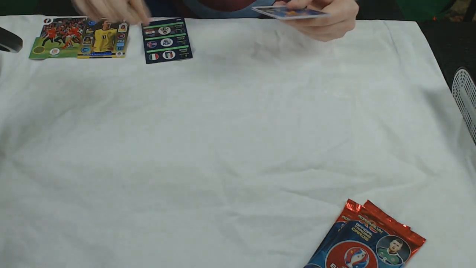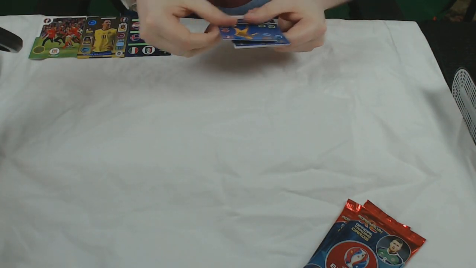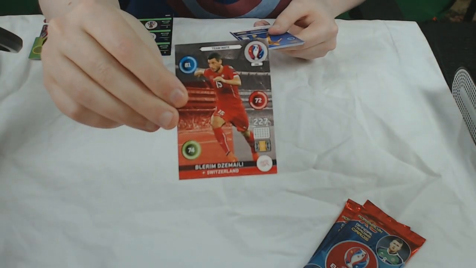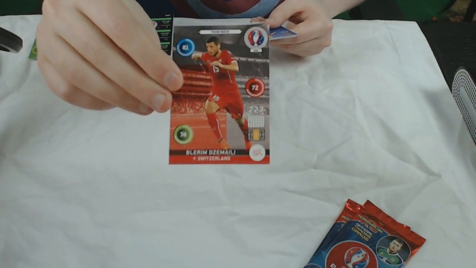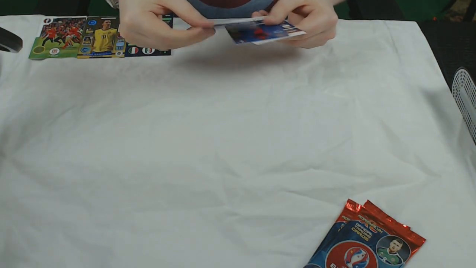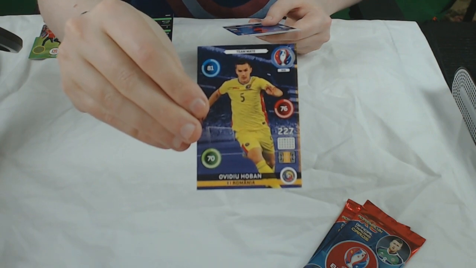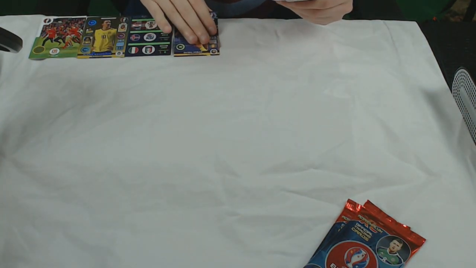On the main page they lay out the logo and all of the various teams around it. We follow that up with Blurb. We already have him, though, unfortunately, the Swiss midfielder, so he can go into the duplicate pile for this week's giveaway. We get Hoban, the midfielder for Romania. We need him, at least I think we need him.